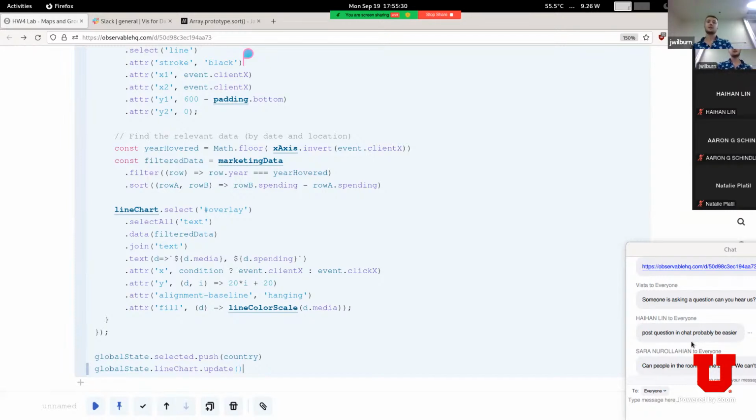Yeah. So the question is, do transitions interfere with the event stuff? They shouldn't, is my understanding. But you might have to do it in a very specific way, where you append whatever you're appending to the selection with the transition, and then you save that, and then in a separate step you do your on click or something like that. Sometimes it can be a little finicky, but in theory it's possible to have a transition into the chart, and then have an on click.